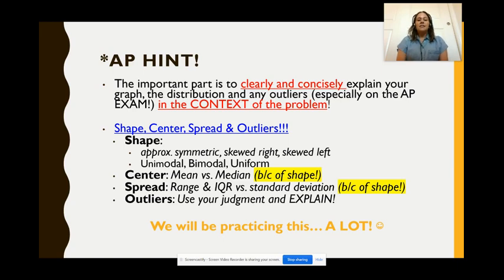All right. Here's a little snapshot. I'm going to go ahead and screenshot this, and I'm going to try and send this out to you once you have a chance to view the video. This is a really important, just general summary of the things that we need to describe. Notice we have a lot of different ways we can describe shape: approximately symmetric, skewed left, skewed right, unimodal, bimodal if there's more than one peak, two modes. Uniform is if it's relatively flat all the way across. Center and spread, which measurement we use is a direct result of the shape that we choose. Again, we're going to hit on this in our next video. And outliers, as of now, I want you to just use your judgment and explain your reasoning. However, I will give you an outlier rule coming up soon.